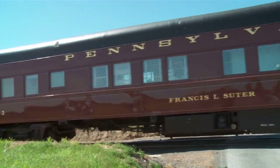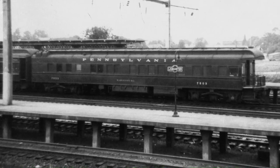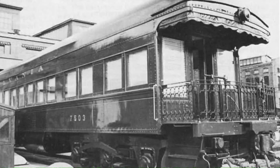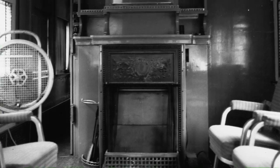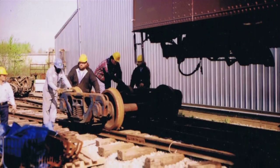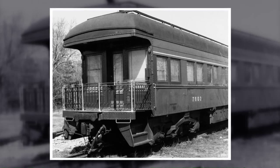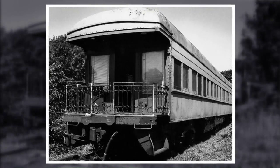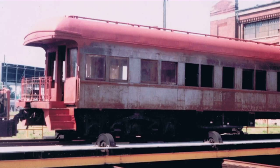It was originally built for the Pennsylvania Railroad to haul its executives around the country. This was a second-level business car, available not for the president but for lower-level executives. Therefore, in the 1950s, it was not modernized. The car was kept intact but not kept up. When the Pennsylvania Railroad pulled it off the rails in 1971, it was left to die a slow death — not maintained, vandalized, and not protected from the elements.